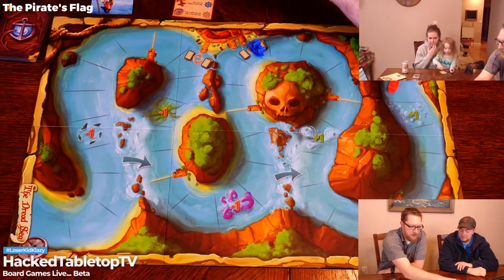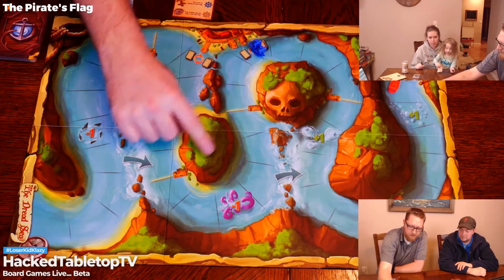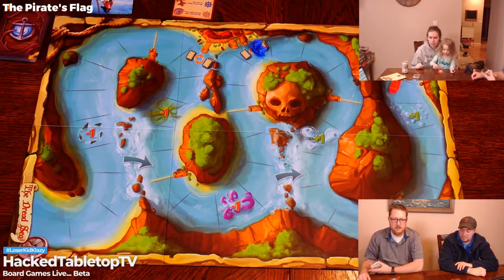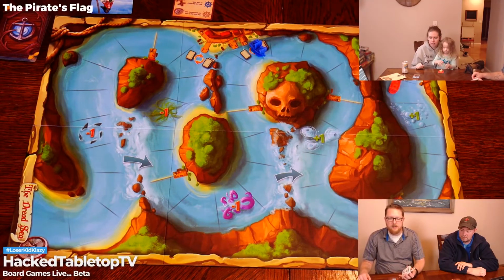Prozen, you can hold five cards. Five cards, and every time you cross one of these little piers, docks, you draw a card.